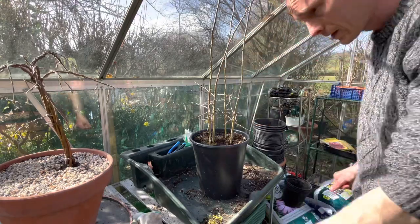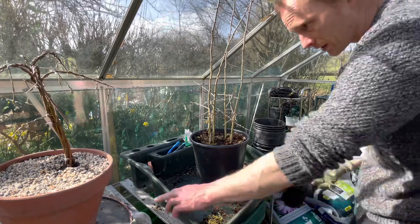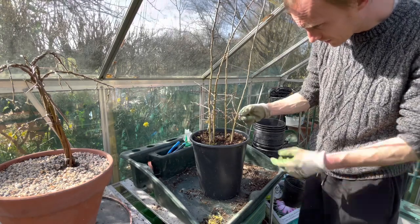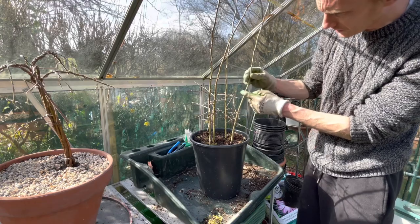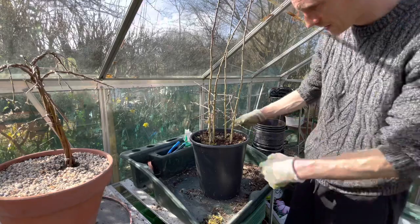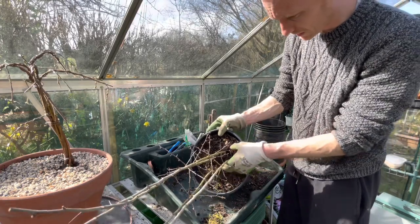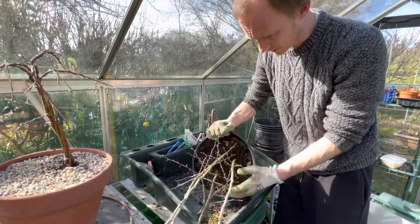What I need to do first, put my gloves on, because these spikes on these things are pretty lethal. I know they'll probably go straight through the gloves as well, but it gives a bit of protection. If you get spiked by them, the end of it will snap off and it will be buried quite deep into your skin. And I had one in my hand for almost 6 months before it came out. Lucky it didn't get infected.